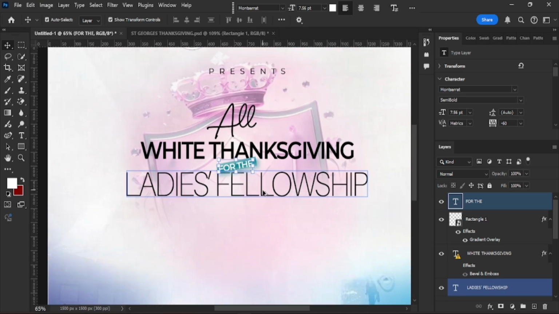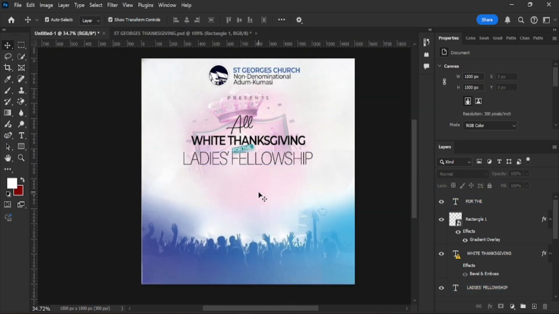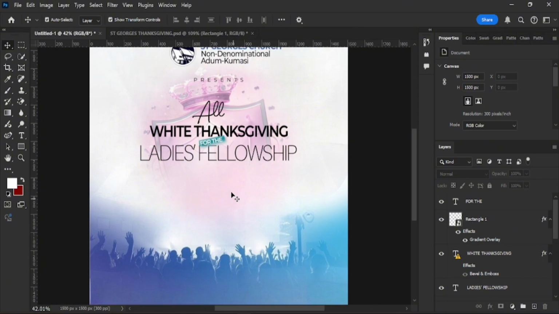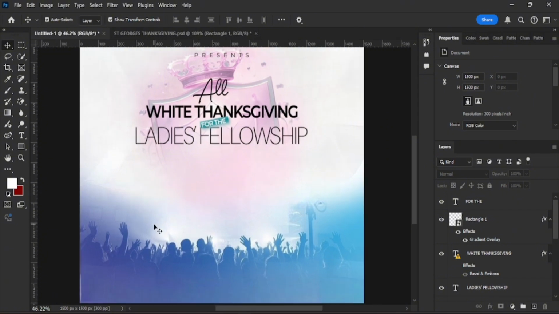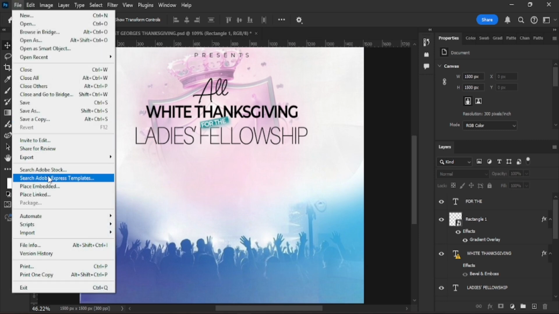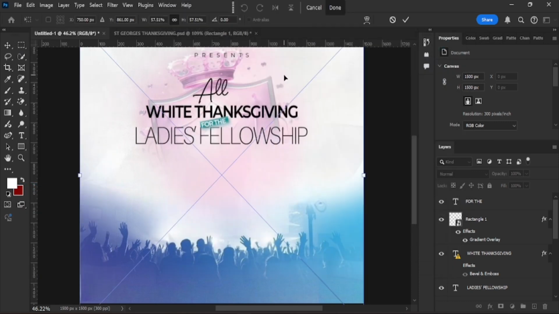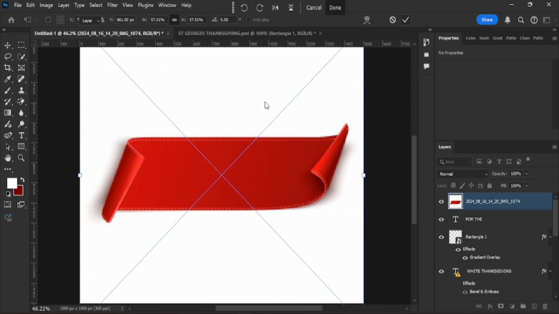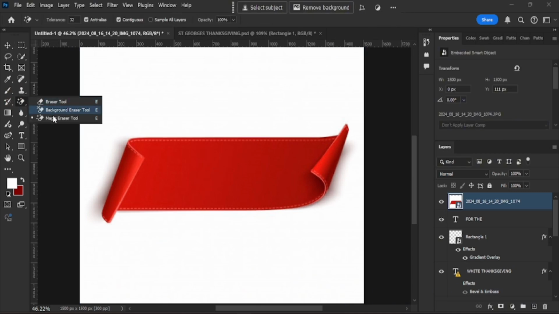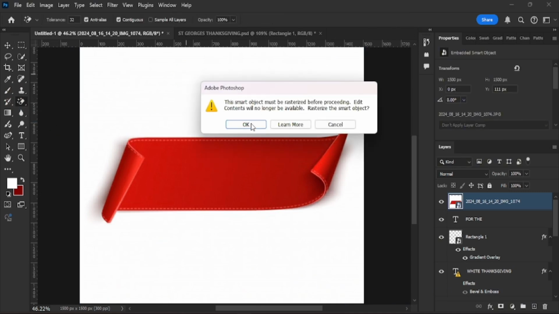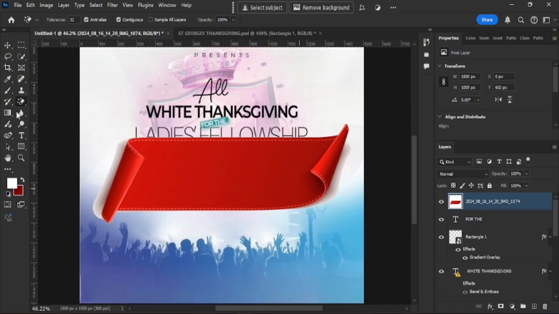We move on to the next stage, that is introducing the preacher. So for the preacher, we are going to import this file. So we select file, place embedded, import this file, right click and magic eraser tool, click on the magic eraser tool to take away all the excesses.